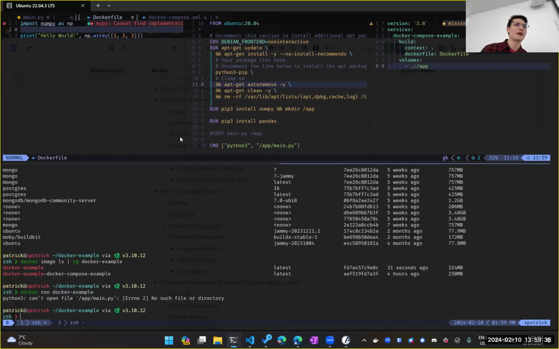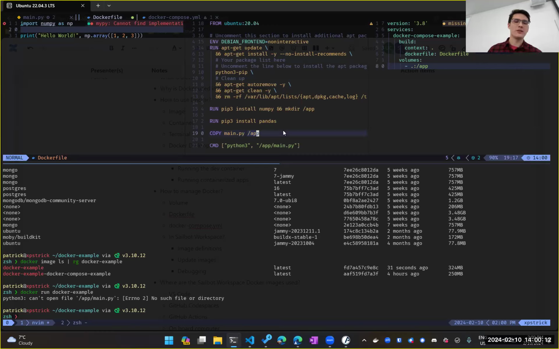So there's a couple of ways that you can get the file that you developed on your own computer into the container. The first way is through the copy command. This does exactly what you think it does. It just copies the file. The first argument is a directory or a file on your operating system, like your main computer. Then that will copy it into a directory that you specify as the second argument in the container. So this is a path on your computer. This is a path in the container.